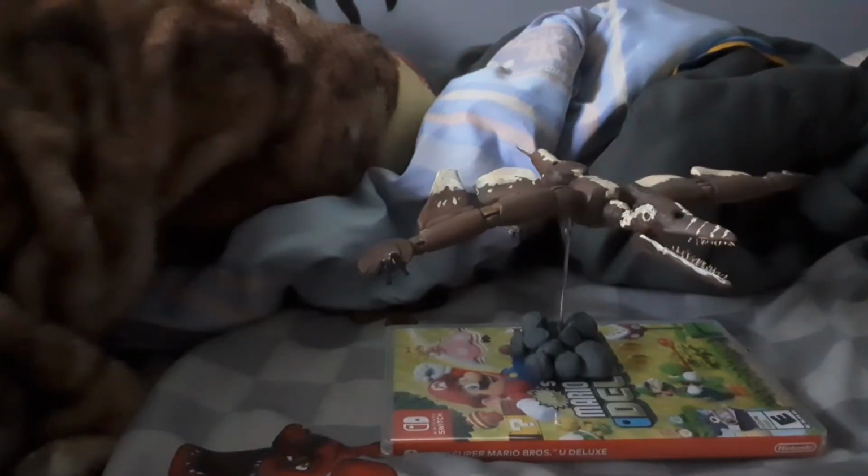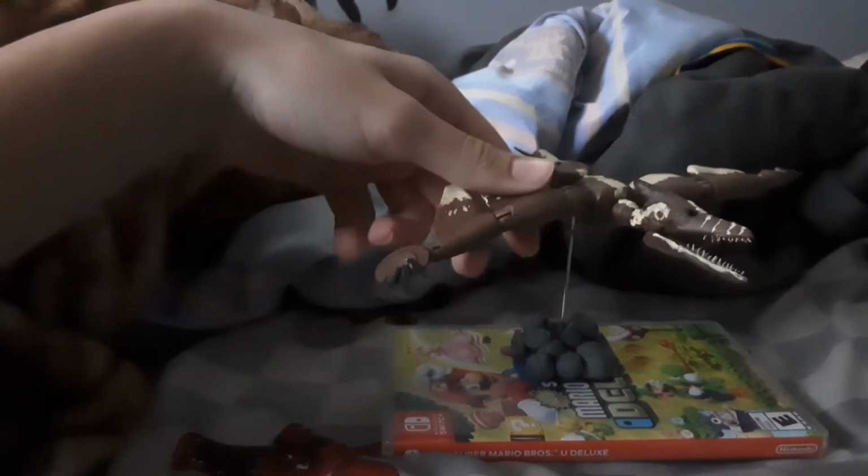Today I'm going to be reviewing my custom Jurassic Park 3 pteranodon figure. I have been working on this for months, ever since I started to do custom figures on the channel again. Back when I first got back onto YouTube. This figure has been in the works for months. I just finally got around to sculpting it and giving it a paint job.